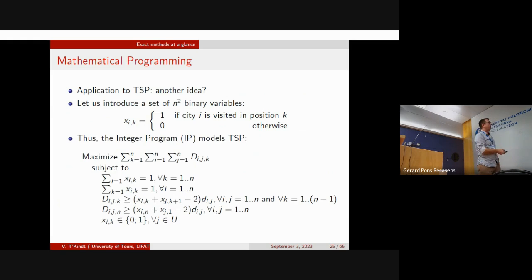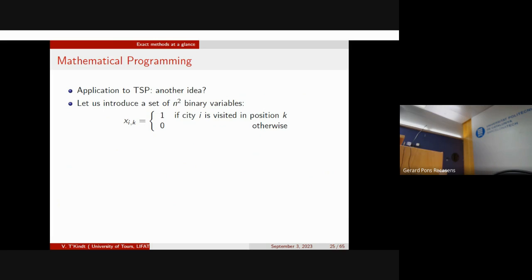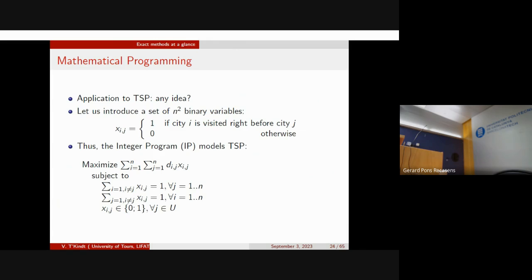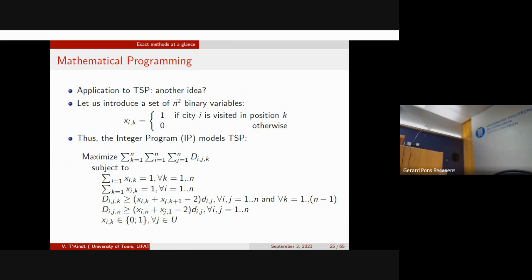If I model it this way, whoa, that's quite heavy. That's the IP. I don't know for you, but I prefer the previous one to this one. More constraints. You have kind of big-N constraints, as we would call them in OR. That's nasty for a solver. If you give that to the solver, it will do badly. I can solve that for 5 cities and then I stop. That's why I told you before, the choice of the model really influences the way you can solve the problem.